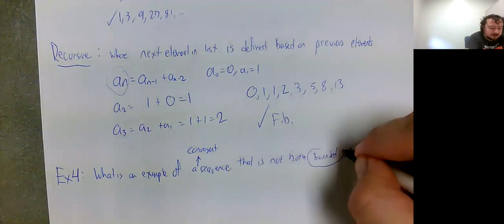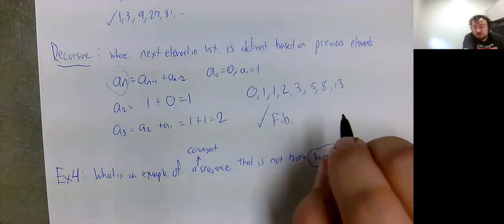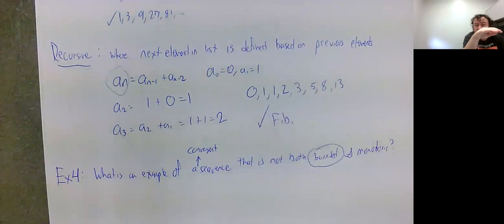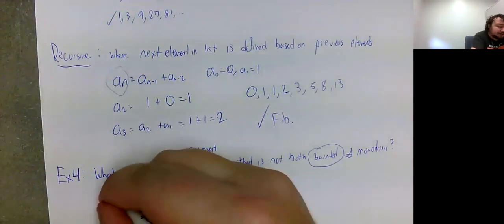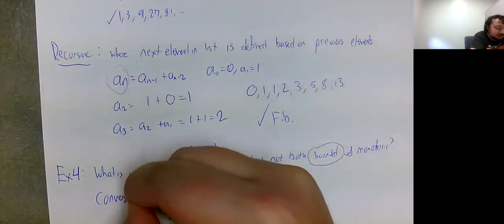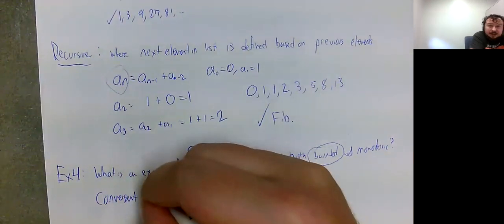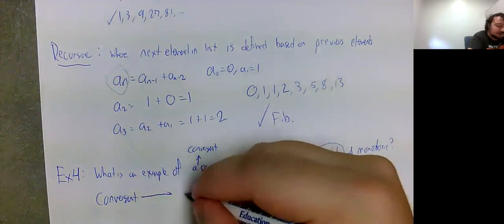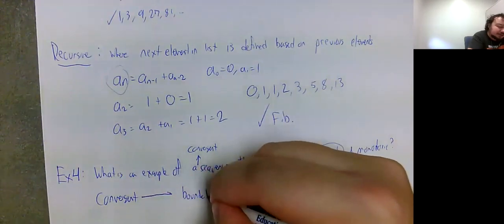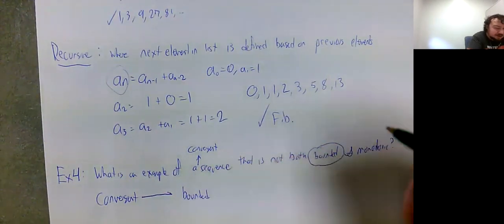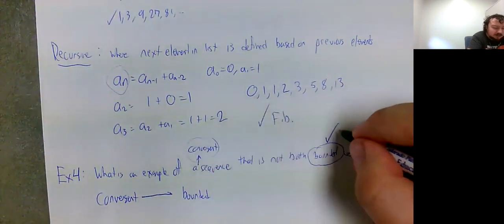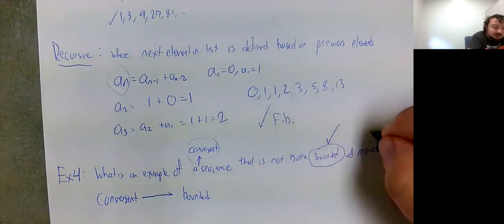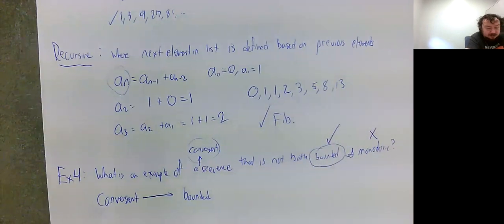Now, let's think about bounded. If a sequence converges to a number, that means it needs to settle down to that number and not shoot off to infinity. So if you know it's going to converge to something, then there's a limit on how big you can get, because you always have to either come back down towards your number or settle at a number as well. So it turns out that if you have a convergent sequence, it already has to be bounded. So if we're convergent, we automatically have to be this one, meaning that we don't want to be monotonic.